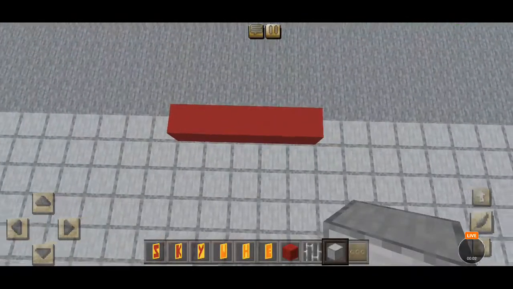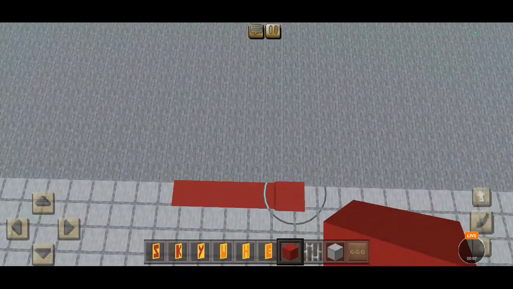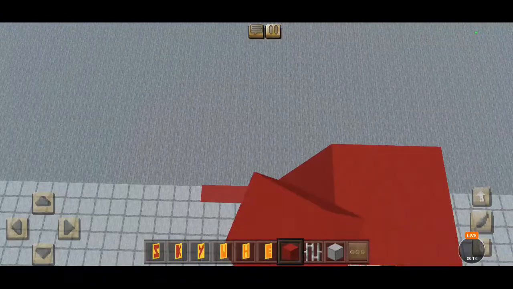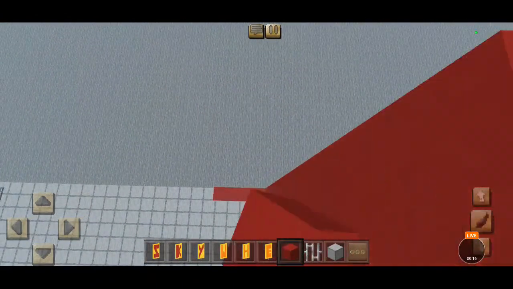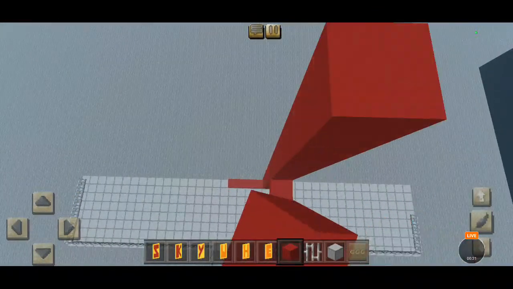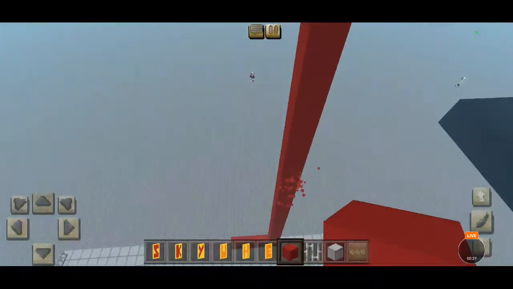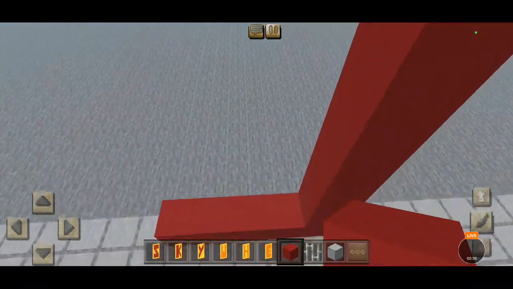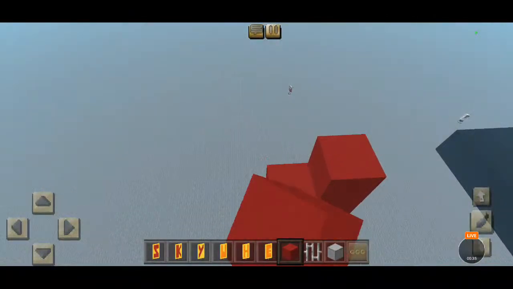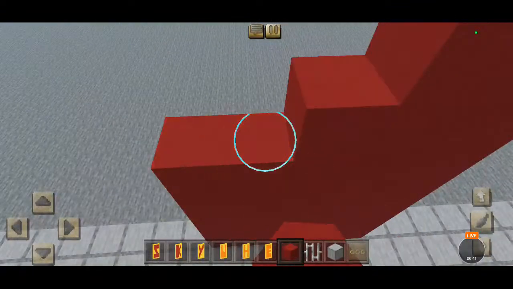Okay, once you have that, you want to bring this up by 40. So let's count: 1, 2, 3, up to 25. We want to have 25 blocks tall like this. And we want to bring this all the way up to the top and extend it also by 25, making 5 blocks wide on each side of our Rockstar ride.